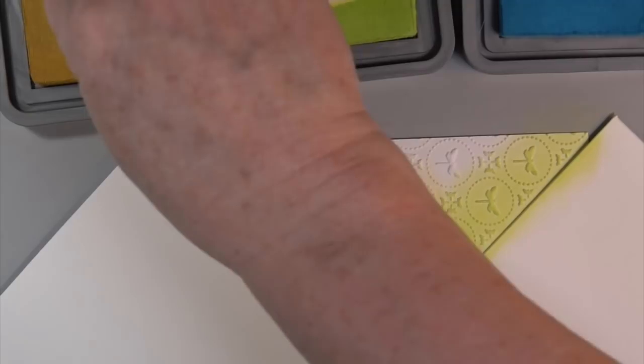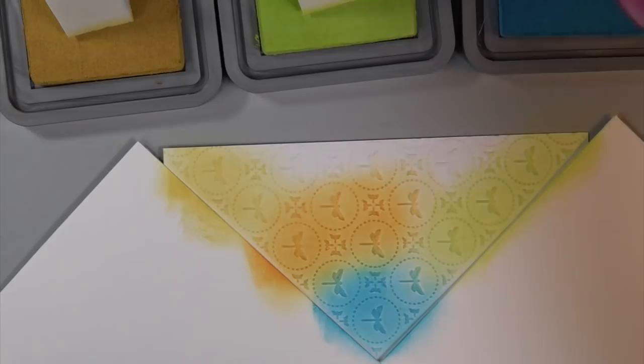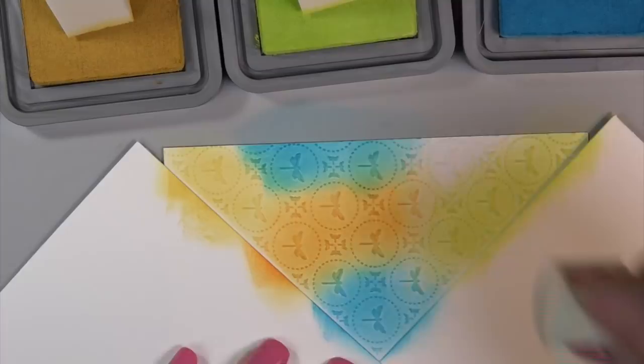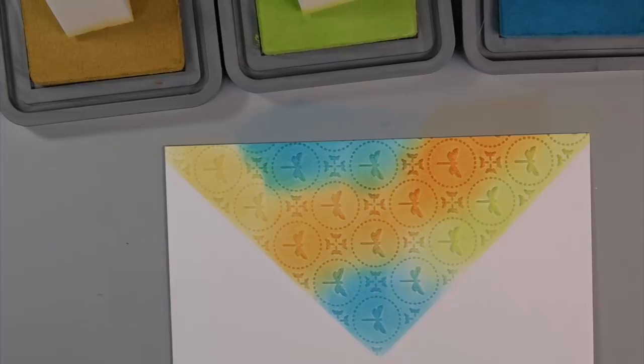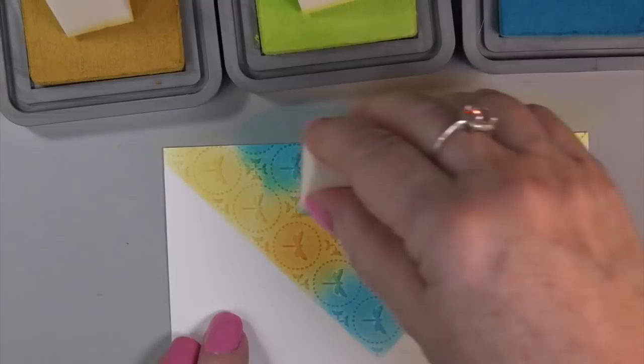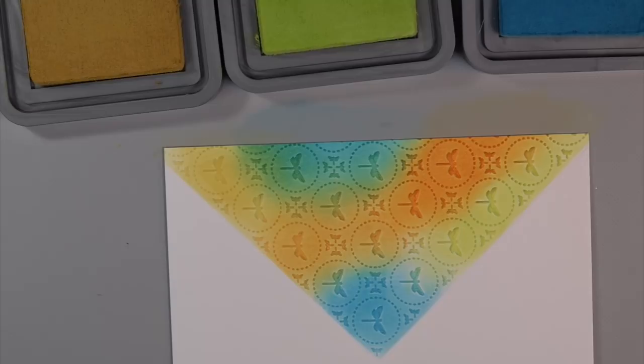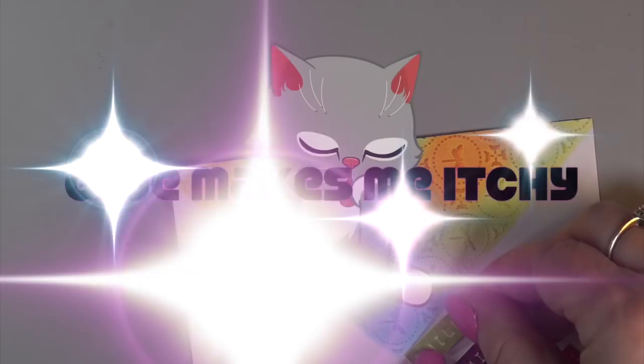I have a video I'm going to put up on using embossing folders in different ways — this is one of them. Put the embossing folder so it looks like an envelope flap. As I'm using my cute little sponges — they're so soft, I think they're called Quay sponges — I'm adding some bright color around the blue. I have to be careful because I took off my two sides of glue.